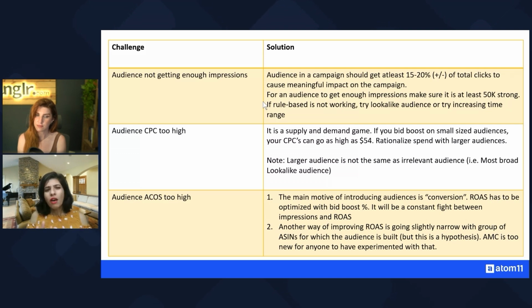And I'm not going to say that I have figured it all out. I mean, we are still learning. Anyone who says that they have figured AMC out, I think probably it's just too early to actually say that. But as we learn, we are also sharing these learnings more and more with people through amazing platforms like yours. But these are definitely the challenges that they will face. And there are some potential solutions that I have tried to bring in so that they can run it in the best possible way.